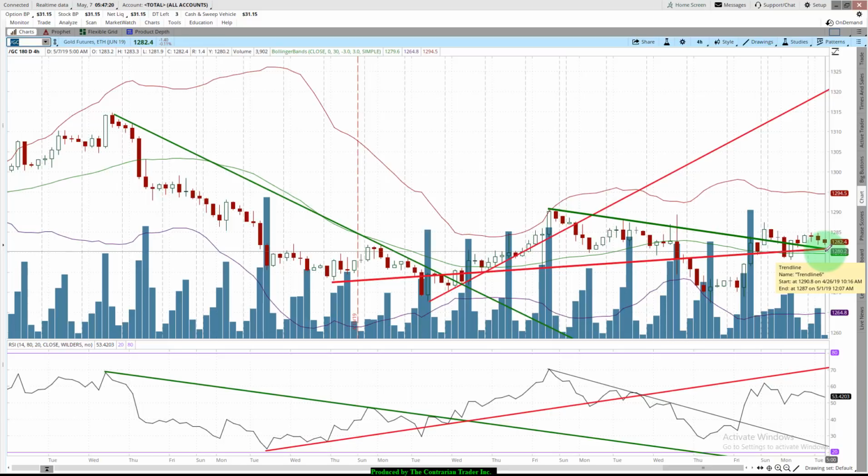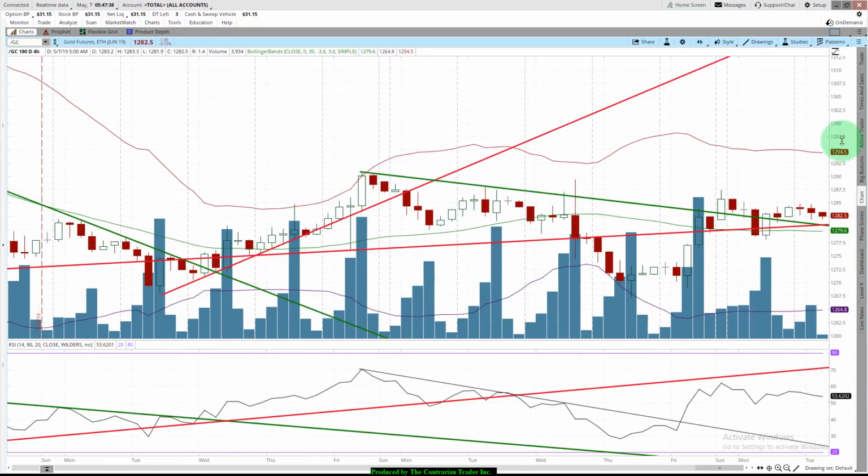If the dollar breaks, I would expect at this support level here at the 1281 level, that should hold. And we'll be looking to buy gold and the gold miners on a breakout above this upper band of resistance in green. So gold is consolidating right now. The dollar under a little bit of pressure. Keep an eye on gold.